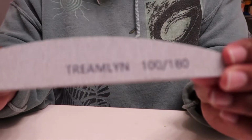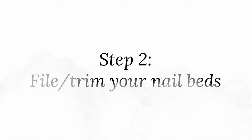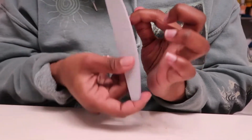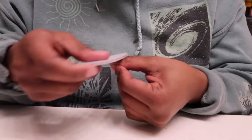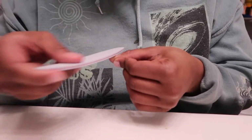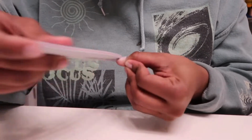But here's a nail file that I use all the time. Alright, step number two is pretty self-explanatory. I'm taking my nail file, I'm going over my whole nail bed. I had some residual glue, that's why you can kind of see me going at certain spots, trying to get that glue off.